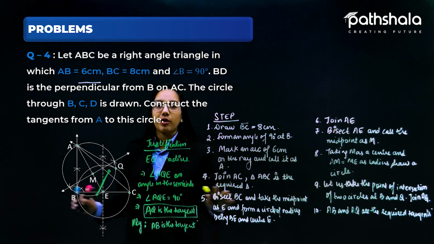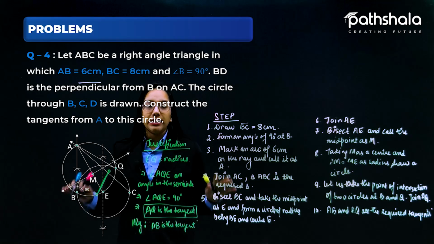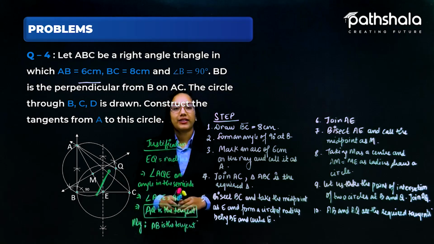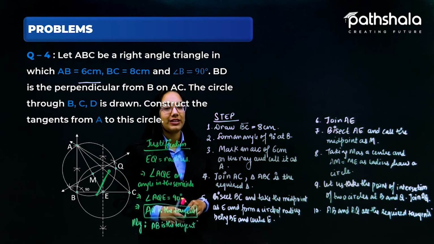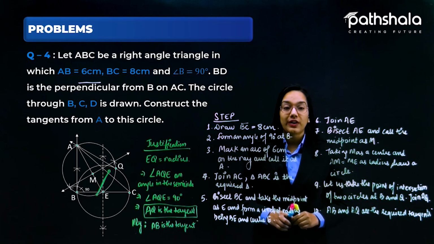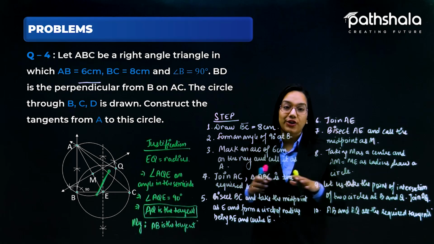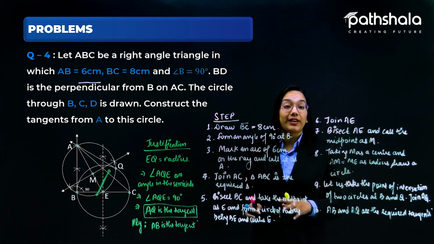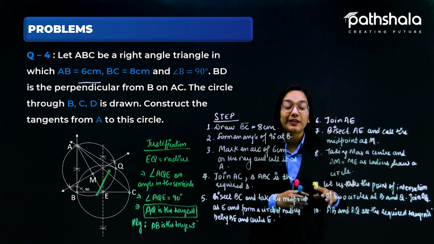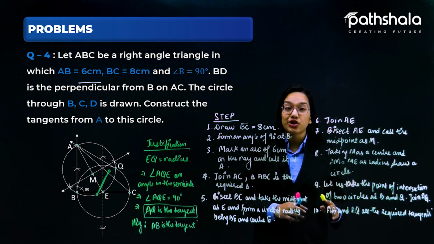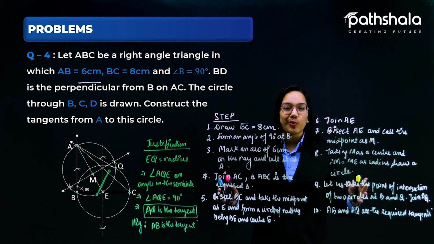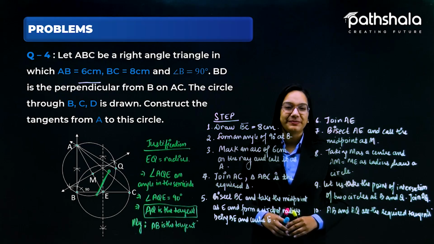So this is all about the construction of this question number 4, and moreover this is the end of our chapter, which is called construction. I hope the construction related with either the bisection or the division of a line segment, or the construction of two special kinds of triangles, and further the construction of the tangents to the circle is all clear to you. So let's practice more and more questions all by yourself.